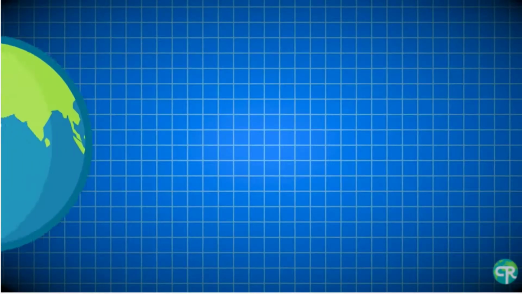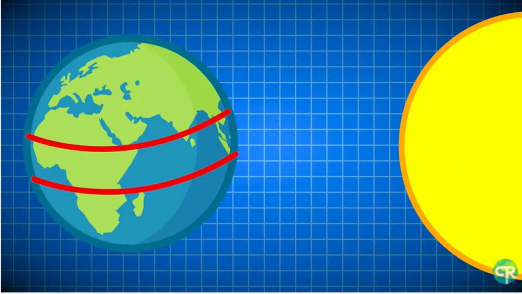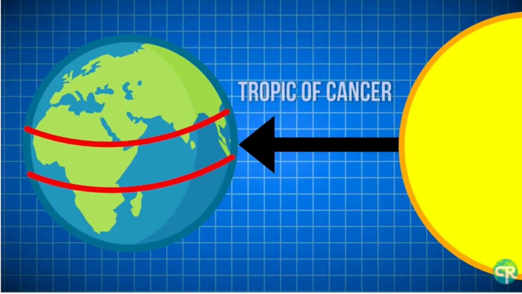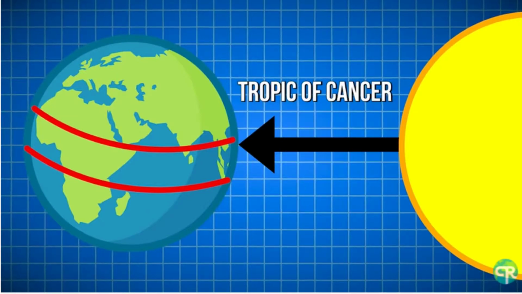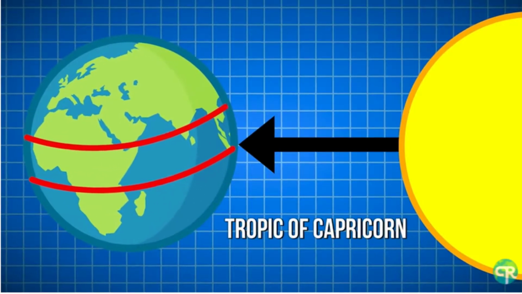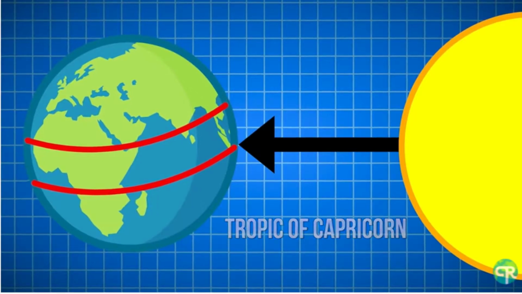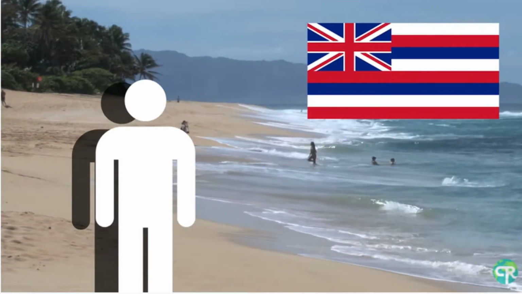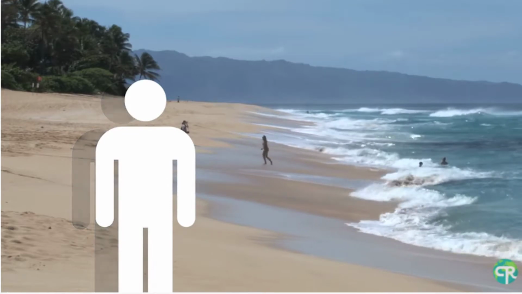Both the Tropic of Cancer and the Tropic of Capricorn actually get their definition from the location of the subsolar point at the time of the summer and winter solstice. The Tropic of Cancer is marked by the parallel of the subsolar point during the summer solstice, and the Tropic of Capricorn by the subsolar point location during the winter solstice. Because the point stays strictly between these two bounds, Hawaii is the only U.S. state where you can observe this event, and even then, it only happens twice a year.